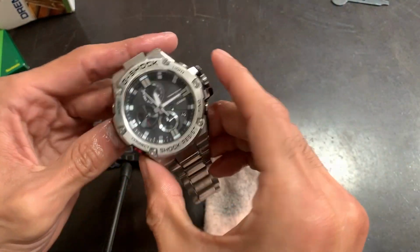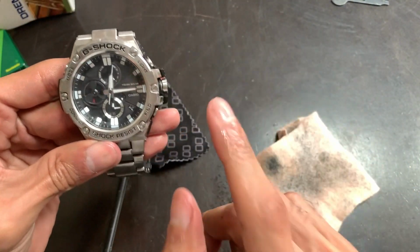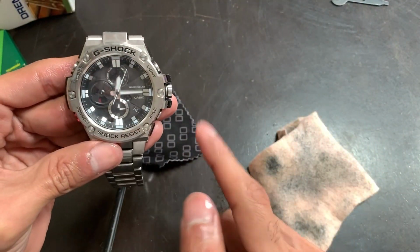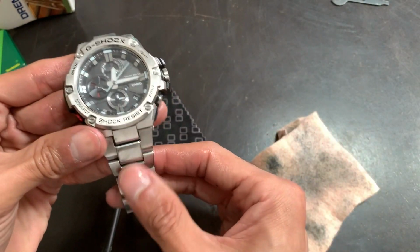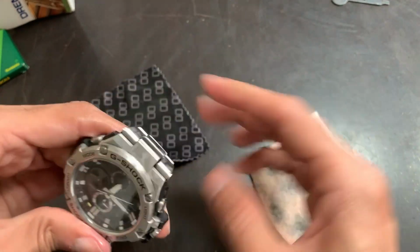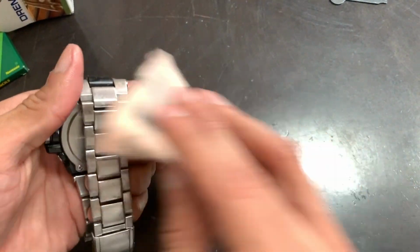All right, so now we gave it a little polish with the Cape Cod. Also, when I washed it, all the black came out, so it wasn't smearing, it was just dirt from, I guess, the polishing, so it came out really well. So let's go continue with the Cape Cod.